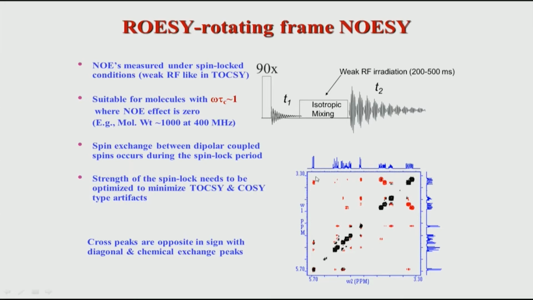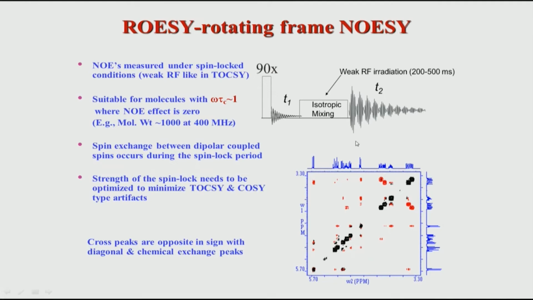So, ROESY is resorted to only if there is no option for NOESY, meaning people use ROESY if you are not able to get a good NOESY. Otherwise NOESY is still preferred, because as long as I control my mixing time properly, spin diffusion is not such a big problem. If you are experienced, you will know what mixing time to use, and therefore you do not have to worry about the negative and positive peaks, and you can analyze a NOESY which is more sensitive compared to ROESY. So, that ends the ROESY and NOESY part.